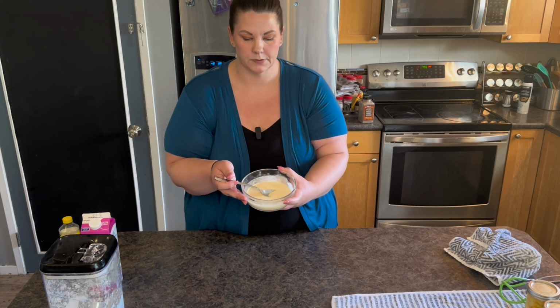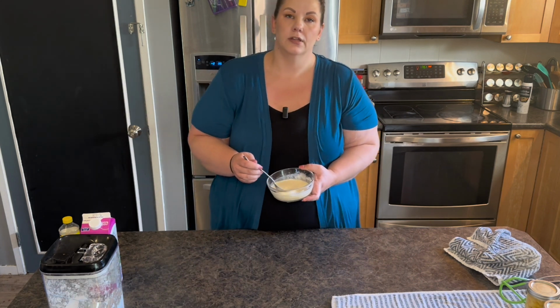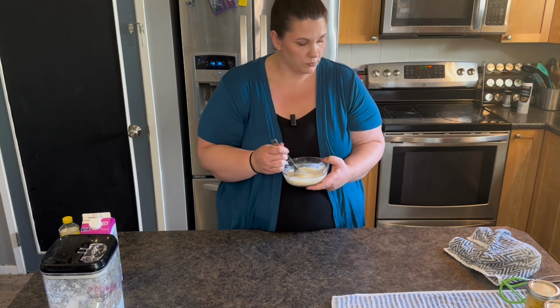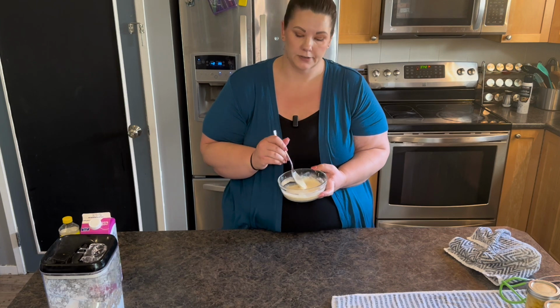There we go, and this is what it looks like. And this is what we're going to put on top of the cake. So after the cake is done baking, I will show you what it looks like. And when we take the pie filling out of the canner, I'll give you an update on that as well.